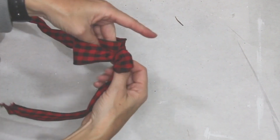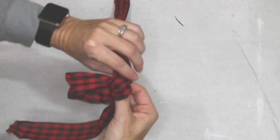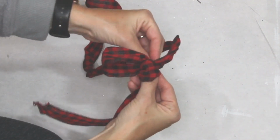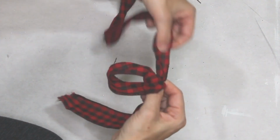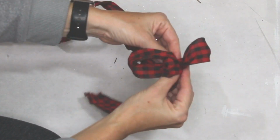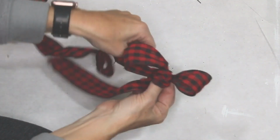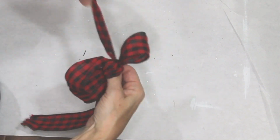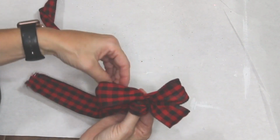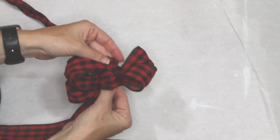Now this is when I start creating my loops. So I create my loop, making sure the good side of the loop is out, twist it, and then I create a loop on the other side once I have the ribbon straightened out. And I want to make sure that my loops are the same size. So once I get my ribbon back between my thumb and my finger, I want to make sure that I twist it again, because every time I twist it, that is the way that I make sure that my ribbon is showing the good side of the ribbon and not the underneath of the ribbon. And I hope that is making sense.